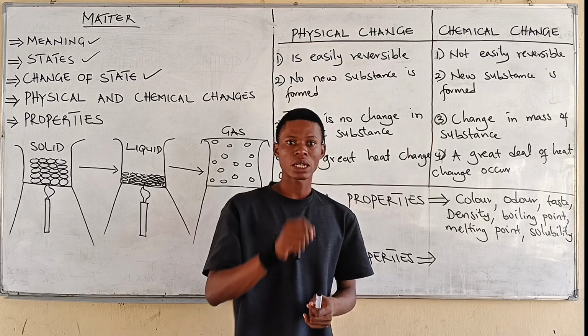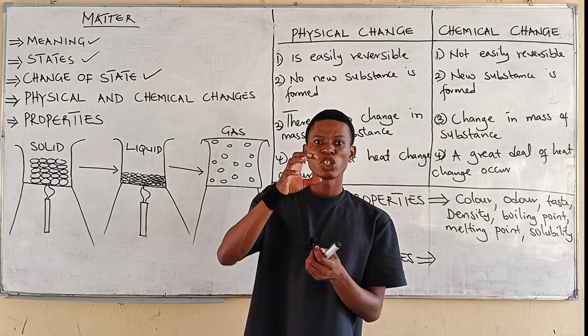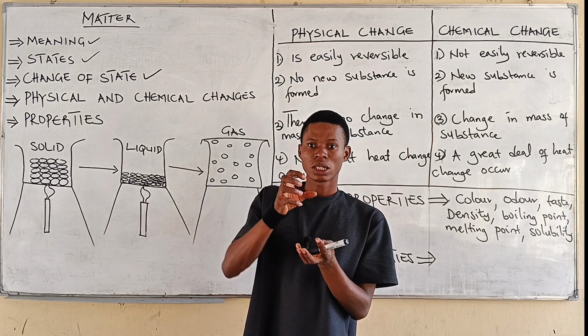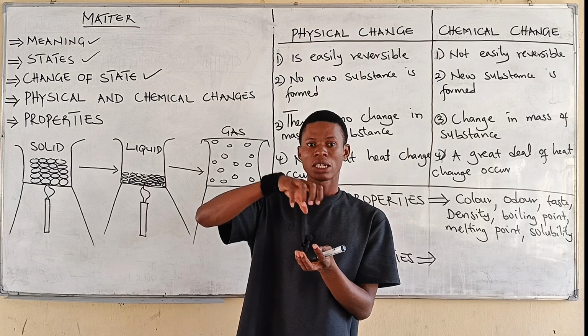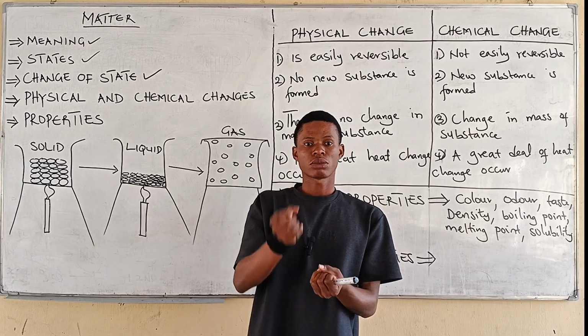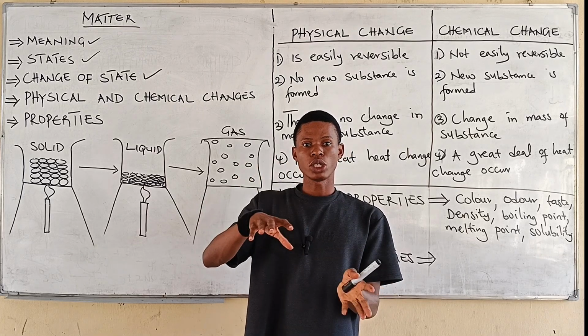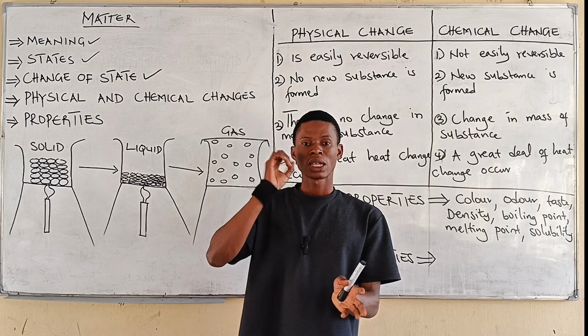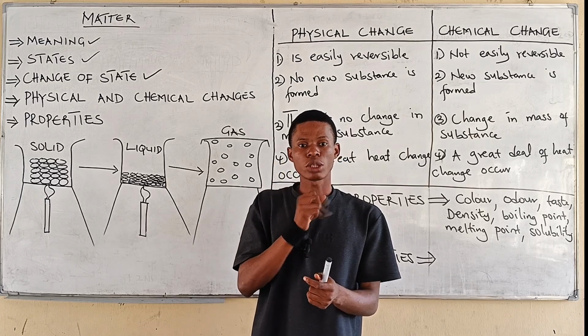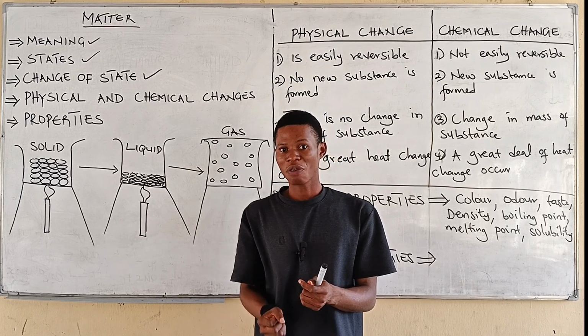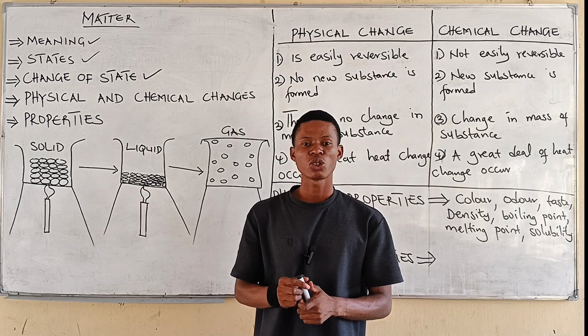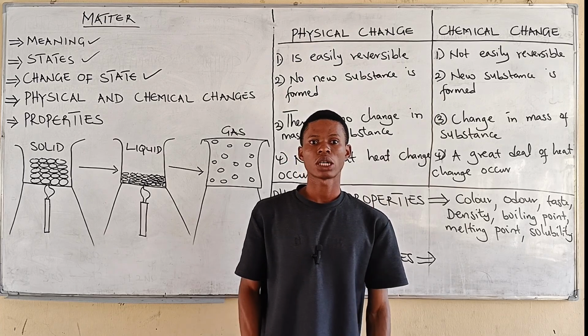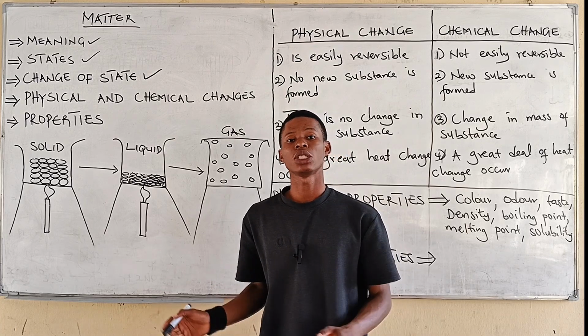If you want to try it after watching this video, measure the mass of ice. Then allow it to liquefy, turn it to liquid, that is, melt it. After melting it, what do you notice? Measure the mass of the water. You see that it's the same as that of the solid.